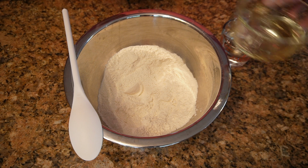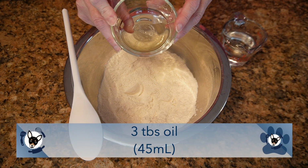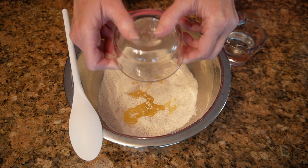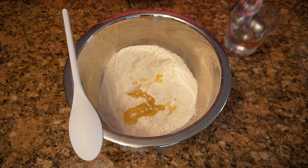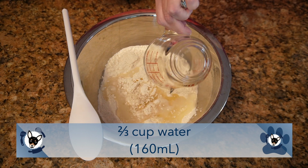Then we're going to add in our oil. If you want to cut down the oil amount, that's perfectly fine. Just swap it out with equal amounts of water. But I do recommend at least 2 tablespoons or 30 milliliters of oil, because if you don't, then they're going to be a little bit on the tough side and they're not going to be as tender. So the oil is necessary. The oil replaces the fat in the butter and in the milk.